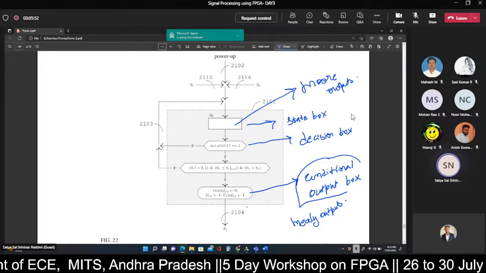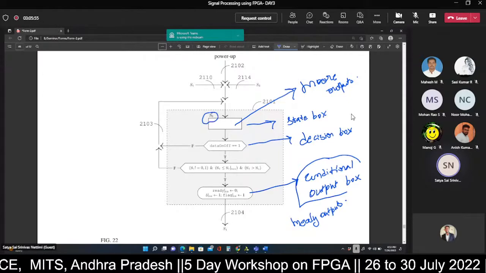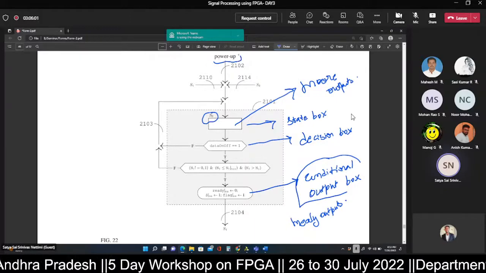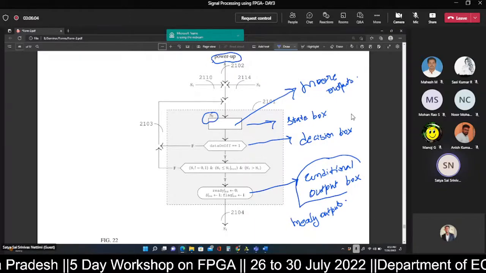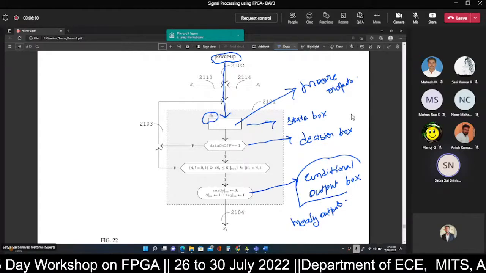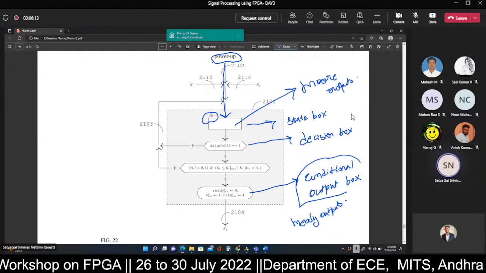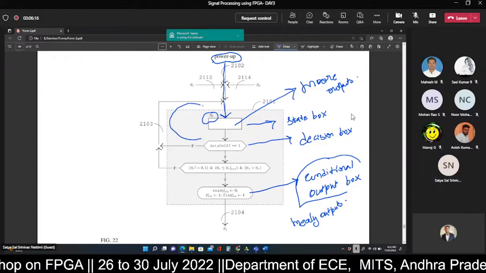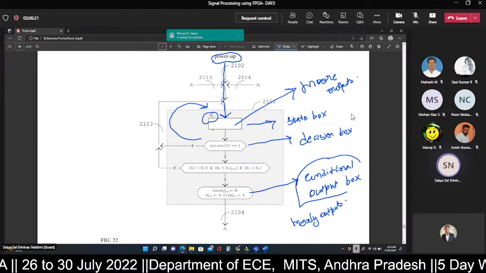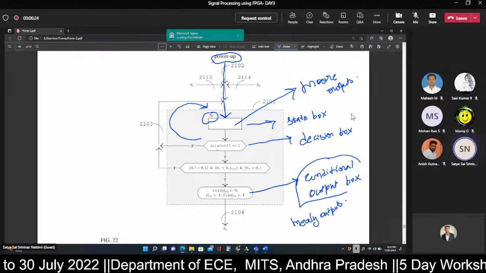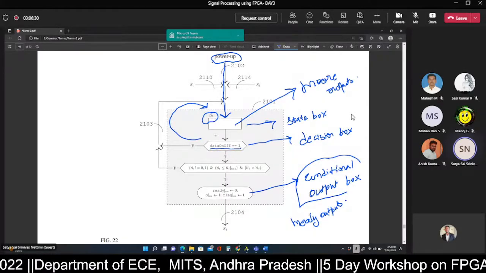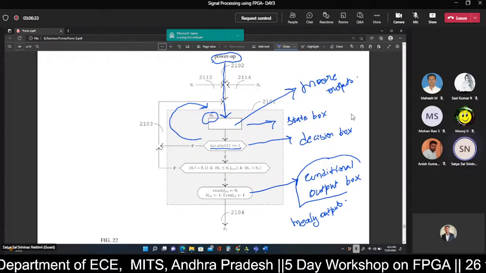Whatever this dotted line you are seeing is the ASMD chart of the S0 state. In the S0 state, see how it is entering when the power is up. When you switch on the machine, it directly jumps into the S0 state. After jumping into S0, it checks one condition. If that condition is false, it returns back and again waits in the S0 state. This waiting continues until a particular condition is satisfied. So the ASMD ideally remains in the S0 state.